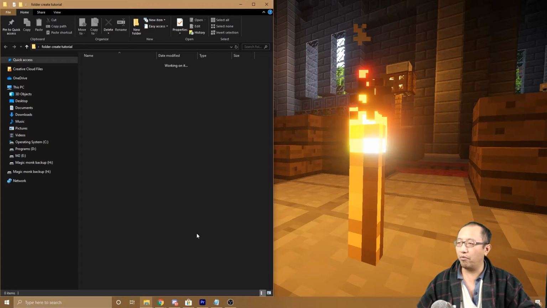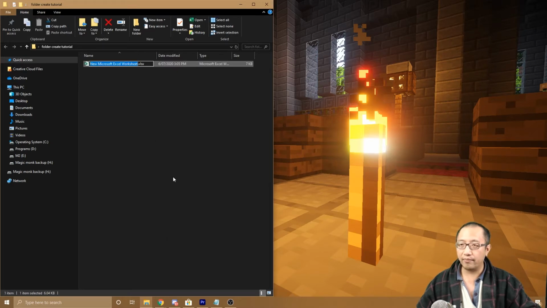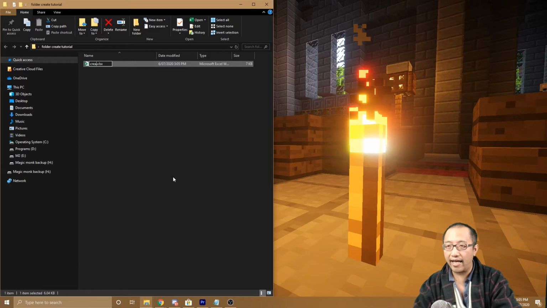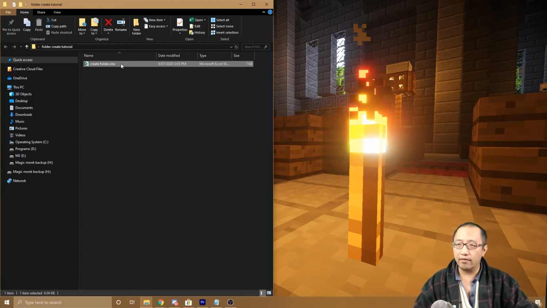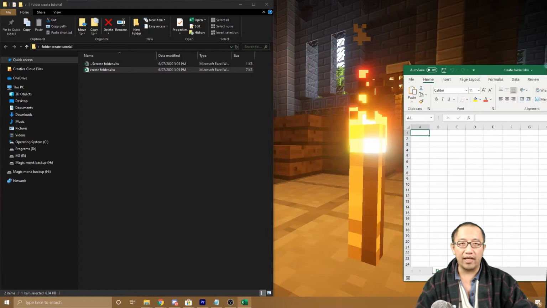All right, so how would you do that? Well, let's create a new Excel file. So right click, new Excel worksheet, and I'm gonna call this create folder. Okay, and double click on it. Now here's a very important step that you have to do.